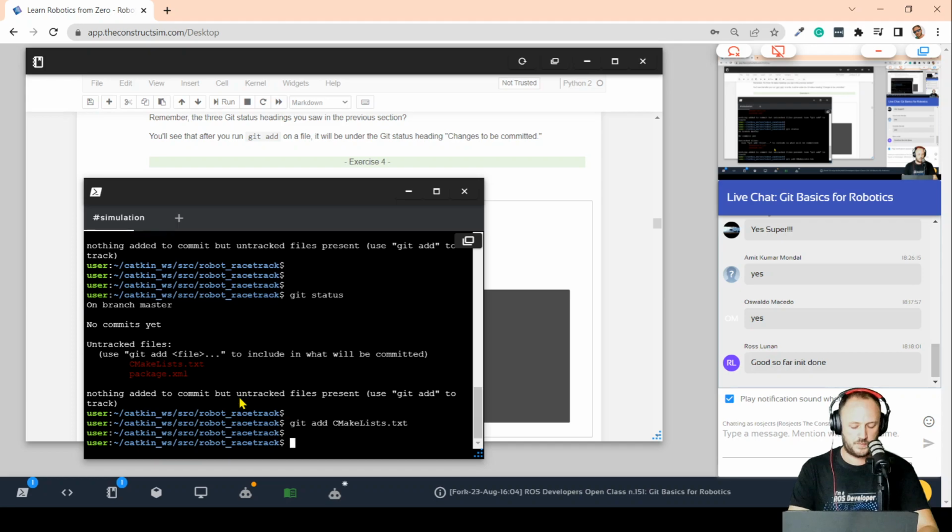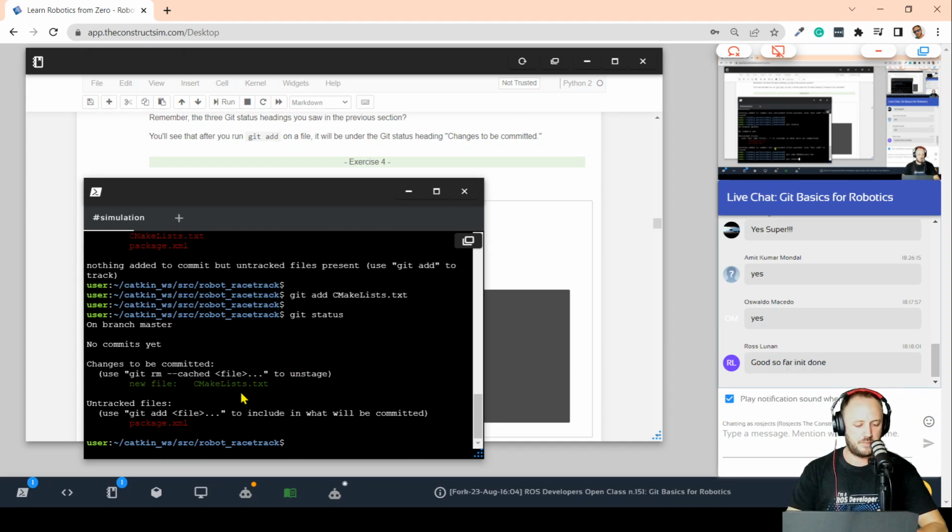Okay. So now, if I run again git status, what am I going to get? Let's see. Okay. So now, I only have one untracked file, which is package.xml.